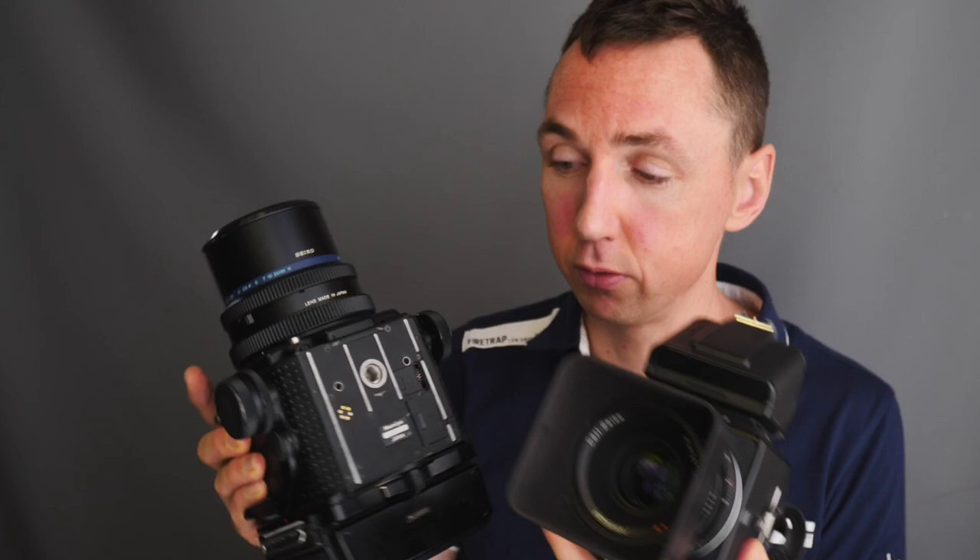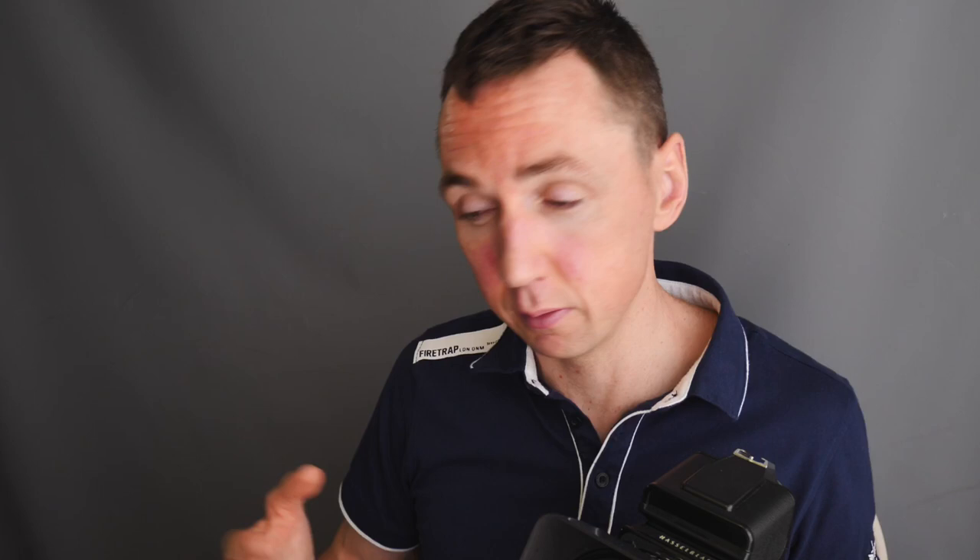If you're interested in a Mamiya RZ and you're happy to have 6x6 rather than 6x7 format, you can have a smaller camera that arguably takes equally good or better photos for the same money with no electrical issues — though note that Mamiya RZ cameras also take batteries so they can have similar electrical problems to the Mamiya 6 and 7. Personally I feel much more comfortable buying into glass and metal than anything with electronics in — in an ideal world I'd shoot full manual everything.